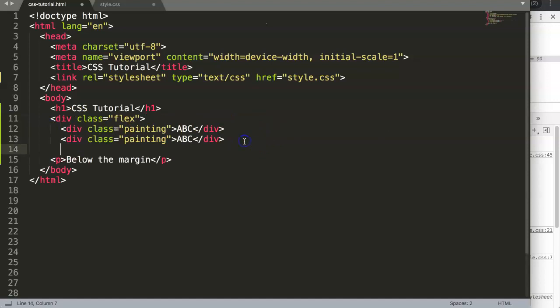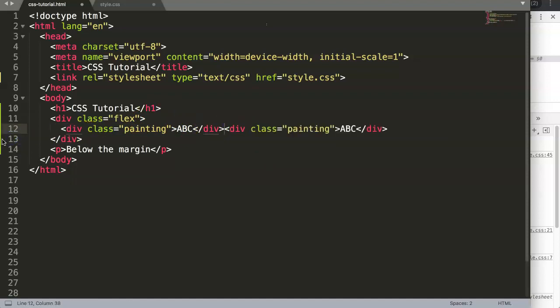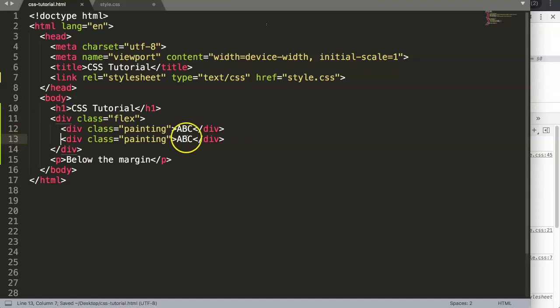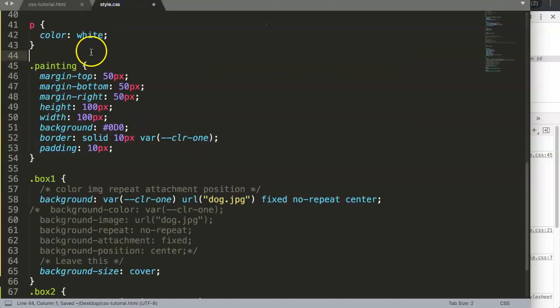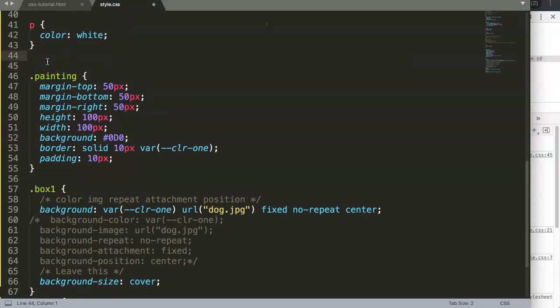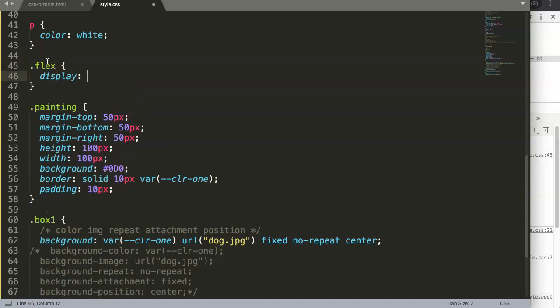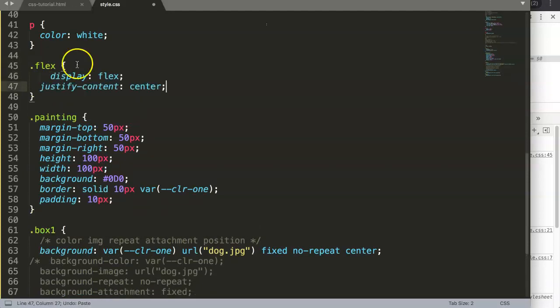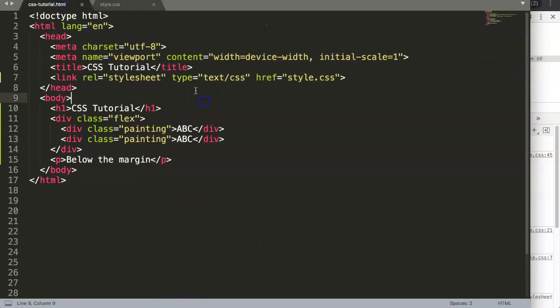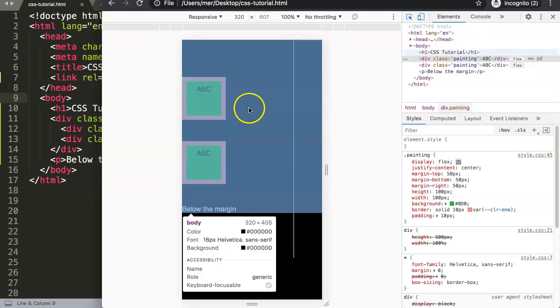Then at least you have an understanding how it responds, and we don't have to consider the space issue, because maybe you don't want to put the divs next to each other like this. I like to keep the divs nicely separated, so we can use a different type of style. We say .flex for the class, and display: flex. I will cover all of these items in other videos. Once we save this, there you are, then refresh.